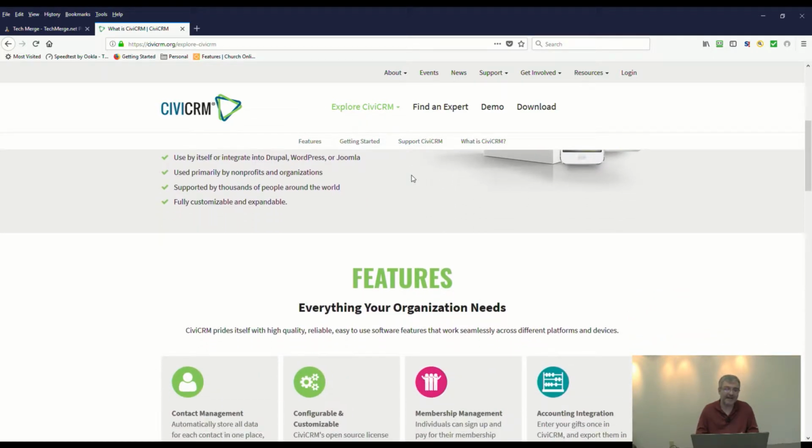So it's everything your organization needs. Yeah, that's the marketing on the page. But the reality is it's a pretty awesome program. I actually started using it for a nonprofit a few years ago. Installed it, took me an afternoon to do it, configured it, and began to use it and store data in it, import data in and out, mailing lists, emails. I mean, the sky's the limit what this application can do.